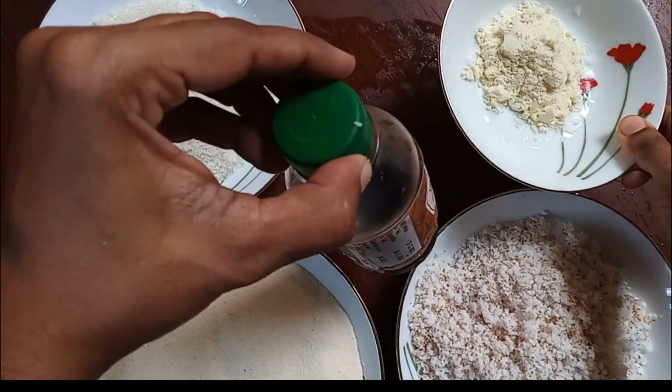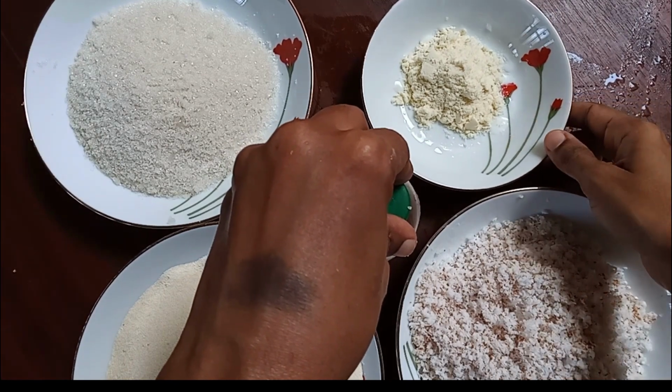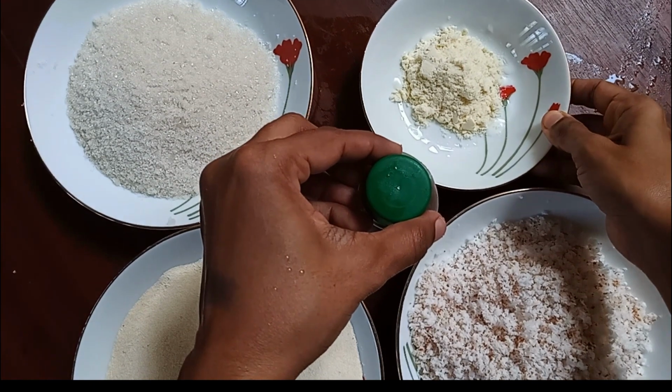Vanilla and milk powder are not essential. If you don't have them, don't worry about it. You can make semolina toffee. Let's see how to do it.